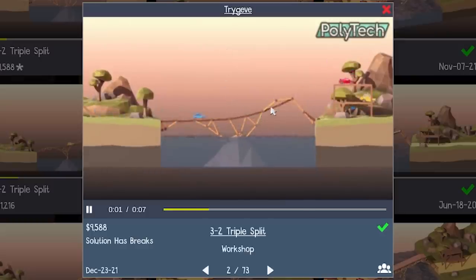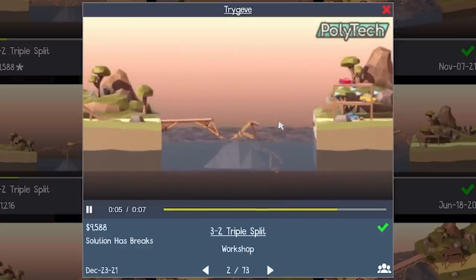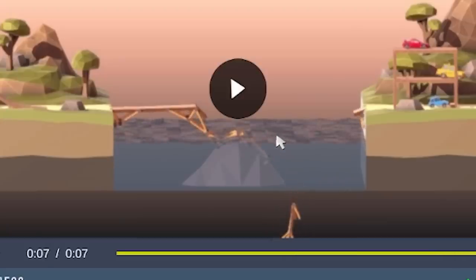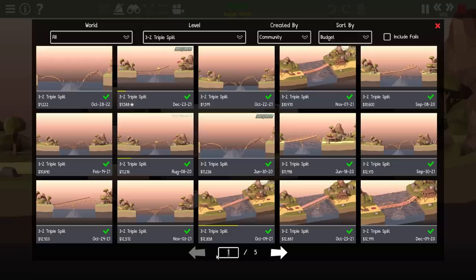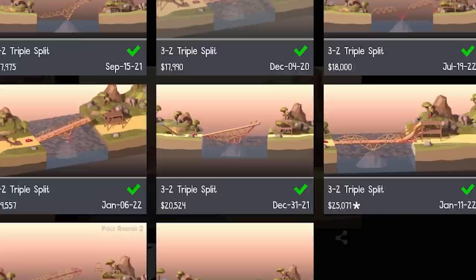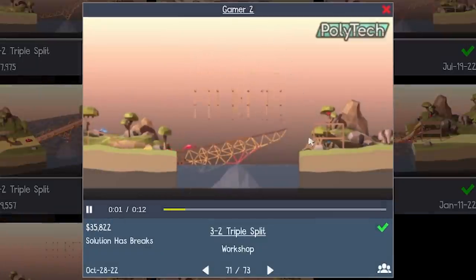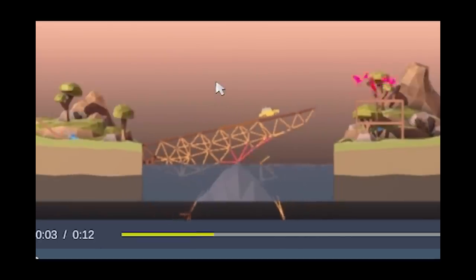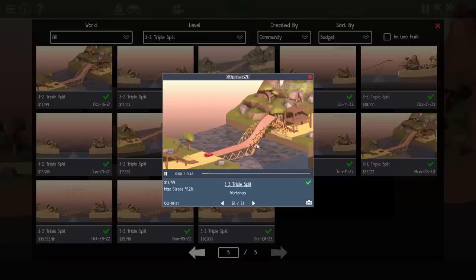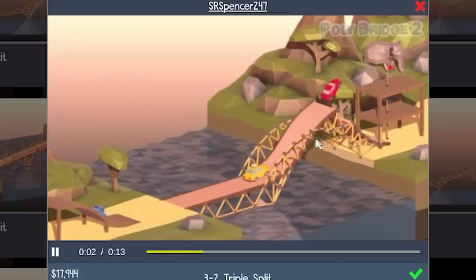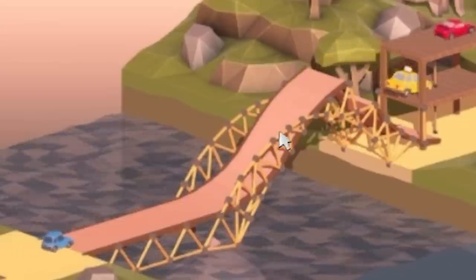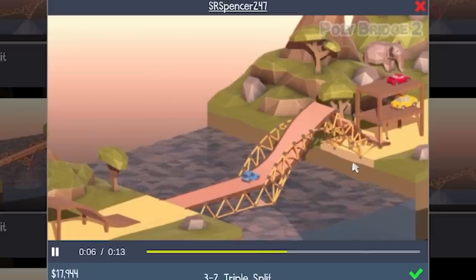So this next cheapest one is most similar to mine. Basically, he just did it very, very efficiently, although his bridge got absolutely mullered afterwards. Let's go to my favorite end of the gallery. And first off, let's say hi to Gamer2. Hello. He said hi RCE, that's cool. This one, oh, actually, look at that arch. It's got a nice little arch in there. And the roads are really curved as well. That's actually quite cool. Fair play, Spencer.